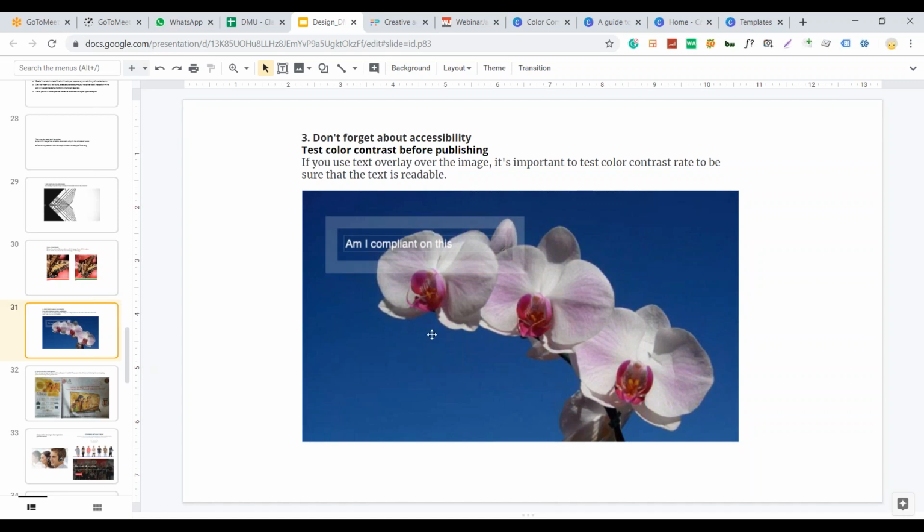You could have made this image darker by color saturation and then put the text over it, or you could have put a clear background for the text to make the text more visible. So there are multiple ways to do it in design. We'll go into that in the live demonstration phase of this session. So basically, whenever you are selecting an image and text combination, try to check the contrast of the image color and the text color.